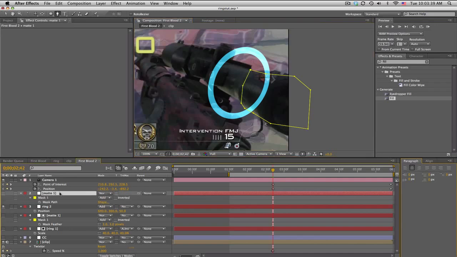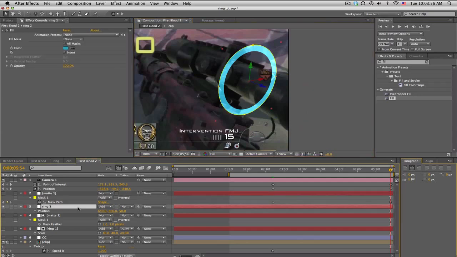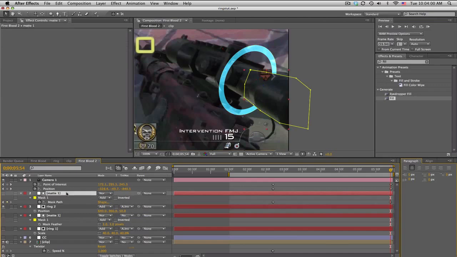Push M on the new matte layer, keyframe, move to the end, and we will go ahead and fix these points really quick. I do not know how I'm doing on time, so I won't even really care about that, so hopefully you guys can stick with me. And again, ring 2, track mat, alpha inverted, boom, and feather the mask about 3 pixels.